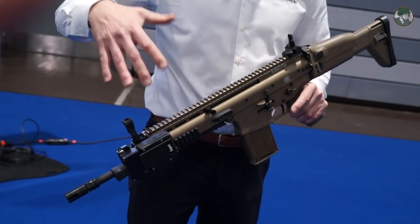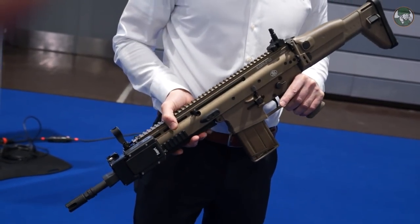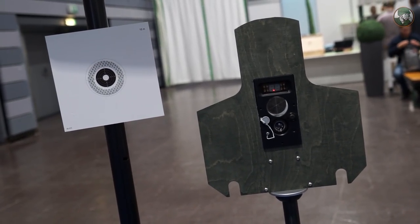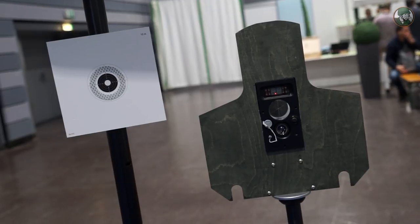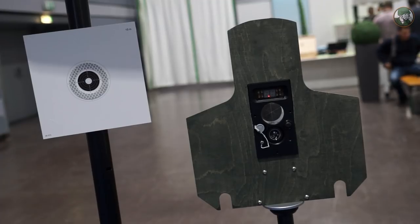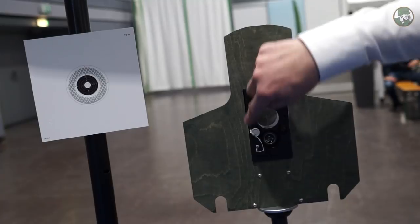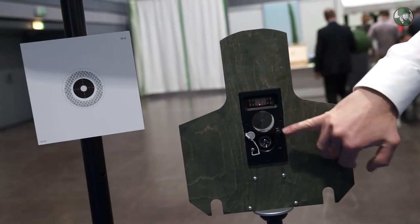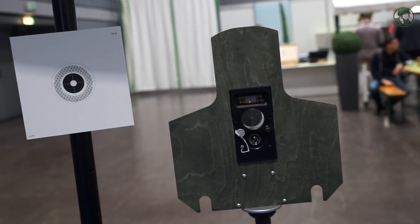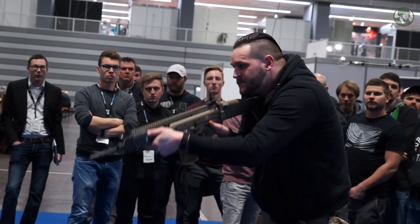The only thing you have to buy is the FN module and one or several targets. Here are the two basic targets for training. The one on the left, the paper type target, allows for basic marksmanship training in, for example, a craft room or on a shooting range. On the right, the silhouette target — it is in fact this central part with a prism that is the functional component. This will reflect the light back and forth through your FN module, which is on the firearm or airsoft weapon.